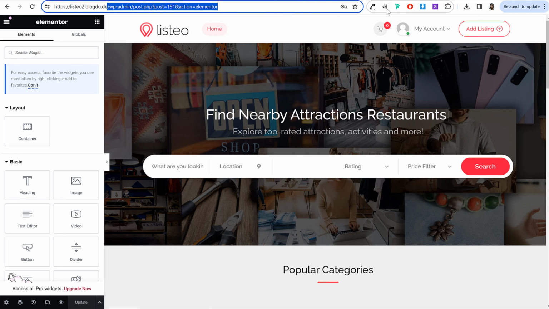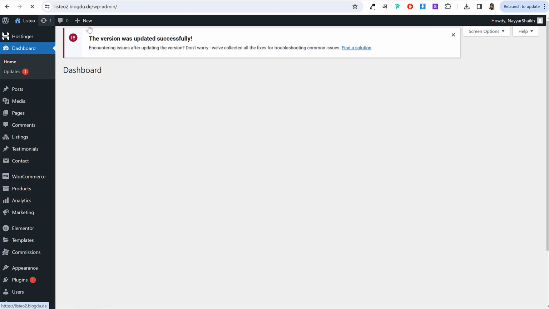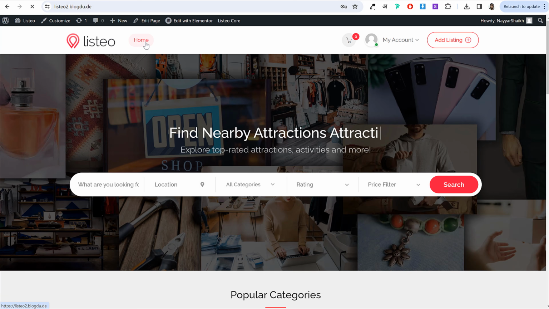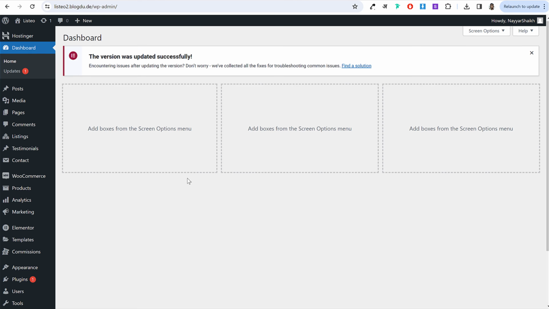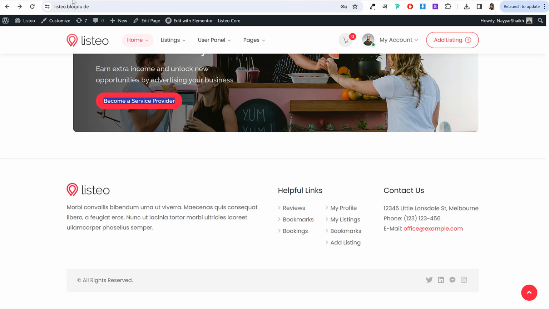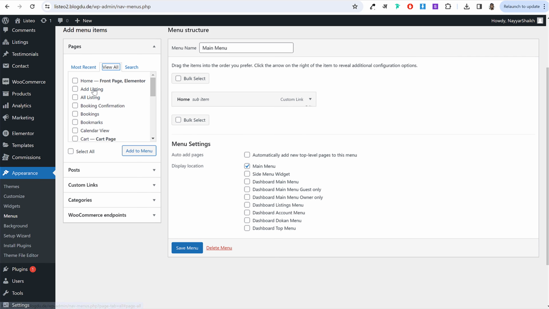Now, once you have completed the homepage, come back to your dashboard. So let's come back to the dashboard. Now let's fix our menu. We have a basic menu for now, just the homepage link. If you want to add more links over here, you can do this. Under appearance, click on menus. And if you want to add more links under this, you can just add those links. For example, if you want to add any links over here, you can do that.